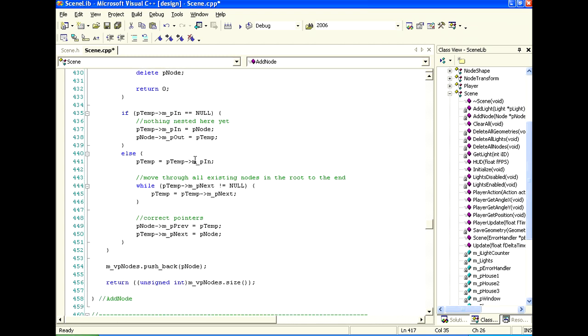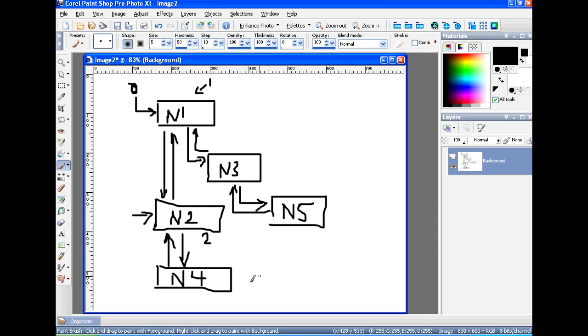If there is something already inside of this current value that we want to nest under, then we need to take the in value and go through all the next values inside this scene graph. And we continue doing this until we find one that's empty. So in other words, if we go back here, it's similar to the operation we did here with n0. Let's say we want to nest underneath n3. Well, first thing we're going to do is check to see if there's something inside him. Well, we see n5 is already inside him, so we can't attach him to the in value of n3.